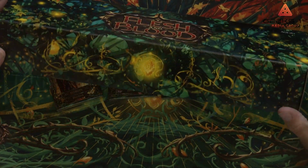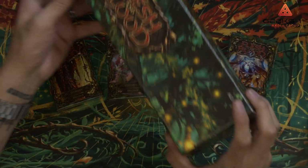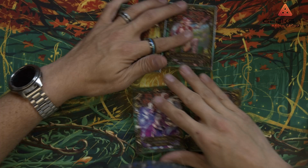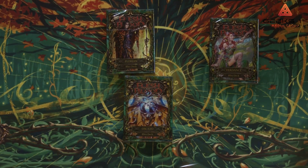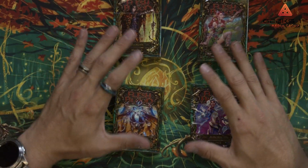So this, if nothing else, you don't have to buy any other products. You can literally buy this. It can become a one and done if you don't want to go any further. This becomes its own standalone product that gives you hours of entertainment where you could have any of these 4 heroes face off against each other. So you have 1 matchup, 2 matchup, 3 matchup, 4 matchup, 5 matchup, 6 matchups. You have a variety of matchups.